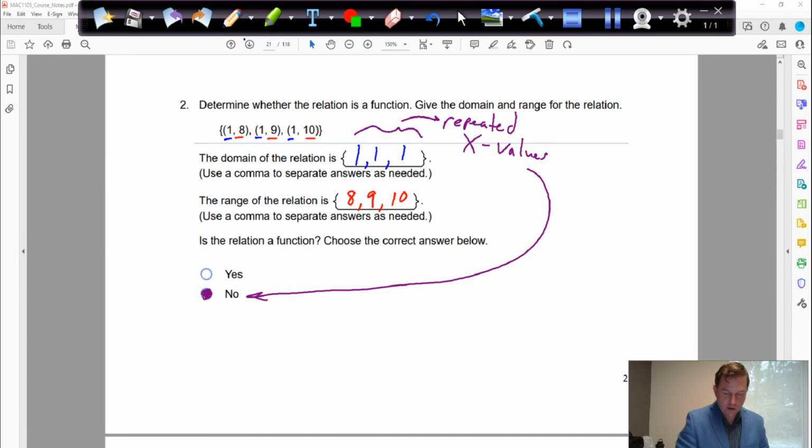So that's how that would look. So basically, we've got x is 1, but now I could have 3 different possible y values, 8, 9, or 10. And the idea of a function is it should be 1 x gives you 1 y. So in this case, 1 x is giving us 3 y's, and that's going to be a problem because now I can't predict. So I can't predict, okay, when x is 1, my function is going to produce an 8, or maybe it produces a 9, or maybe it produces a 10. That's going to be an issue for us.